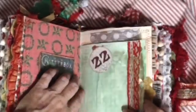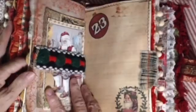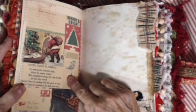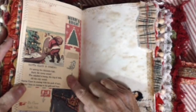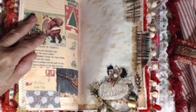Day 22. KB and Friends. Macy's Day Parade. This is Studio 28, KB and Friends collage, I think. This is just one of my coffee dyed papers with a ruffle, and I added this made by Carrie Shambliss. She has a YouTube channel, and I purchased this at a craft fair or a craft retreat I went to, and it's just gorgeous. So I decided to use it in this journal.